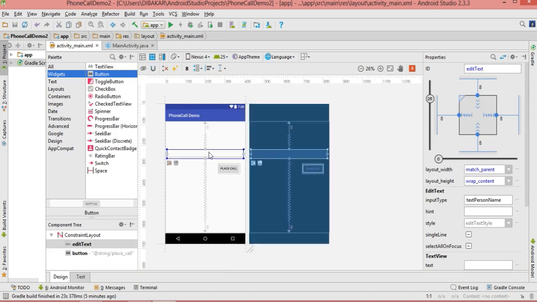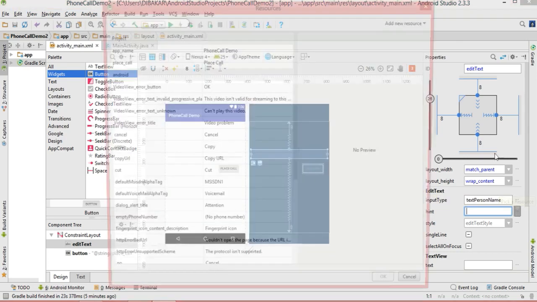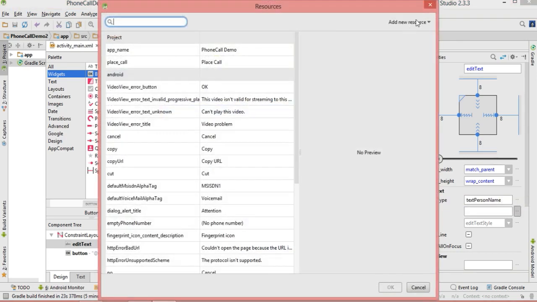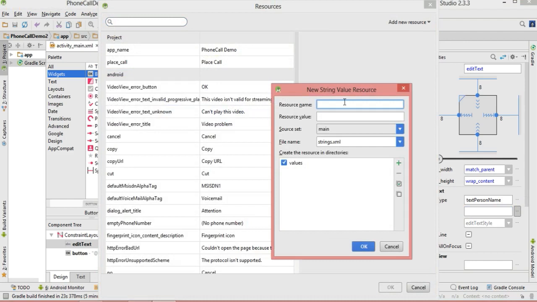Now we can remove this warning by putting a hint here. So let's put one hint, and I want to call it hint. You can write it here also.